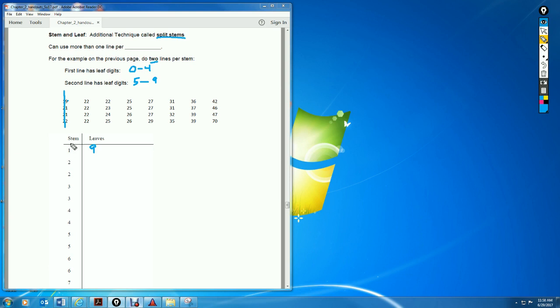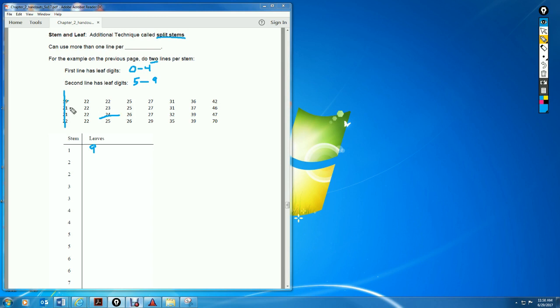Now for the stem of 2, remember on the previous page, the graph we just made, there was a whole lot of 2s. So this time we're going to split them in half. On the first line, we're only going to put the ones that end in a 0 through 4. So that's going to be through here.